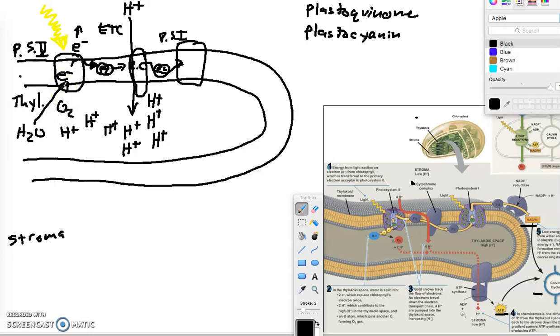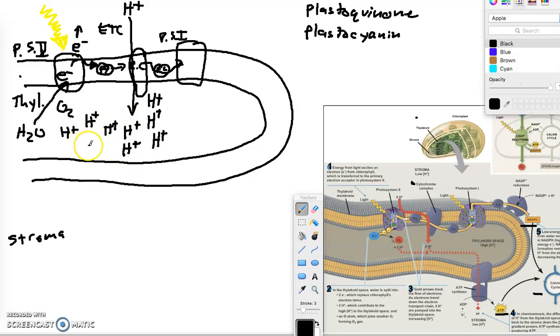Pretty cool, huh? So the electron is now going to be donated to that photosystem 2. The sunlight then will excite that to a higher energy state, and off the electron goes. Okay, so now let's come back to our H pluses because we're going to try and make some ATP here.